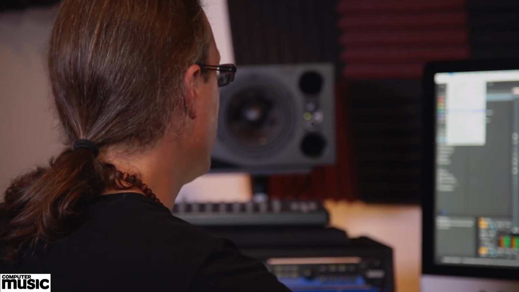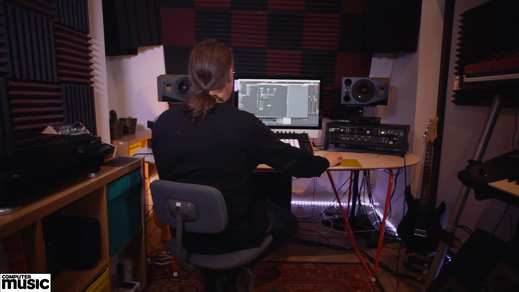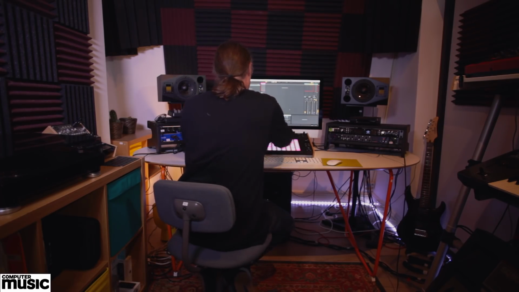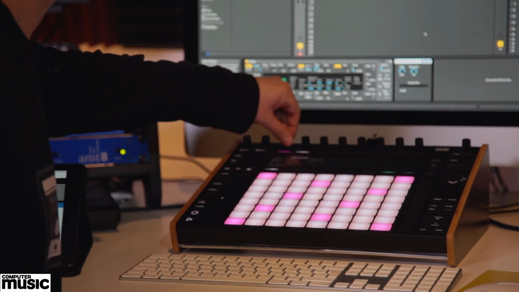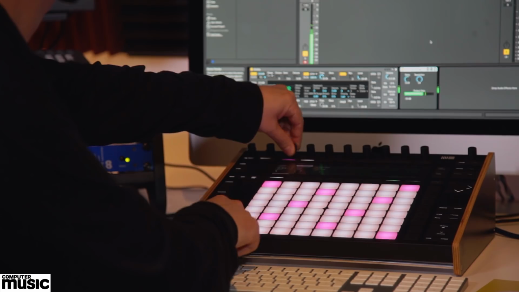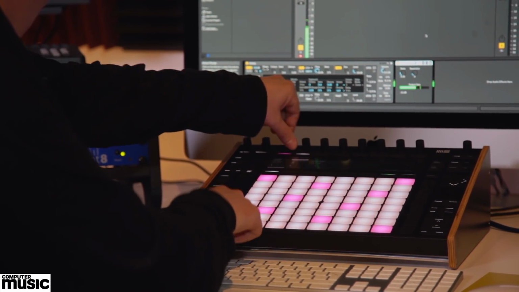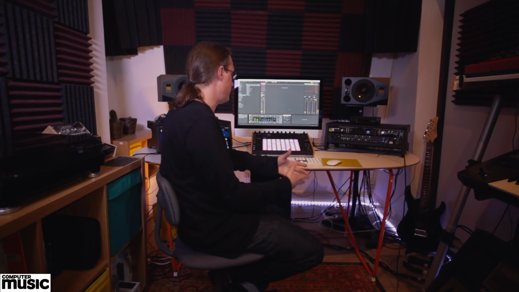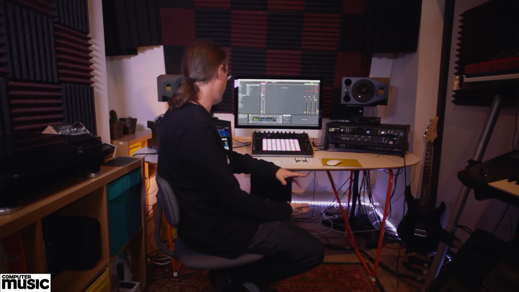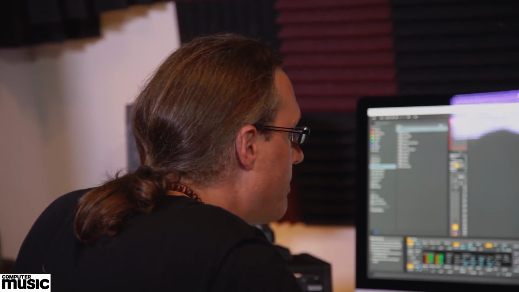So if we save this patch now, and we come back to Live, we should now be able to simply navigate through our device on your Push. And look, no hands, mum. Woo! Obviously, you can automate that. You could utilize all the functions of Push, if you're lucky to have one, to develop live crazy automation in a real-time performance. So guys, you've now managed to build our degrader.